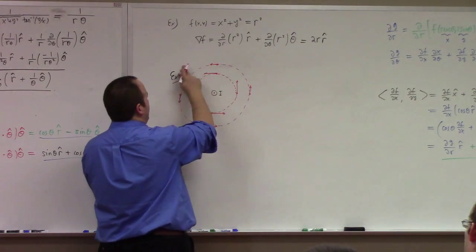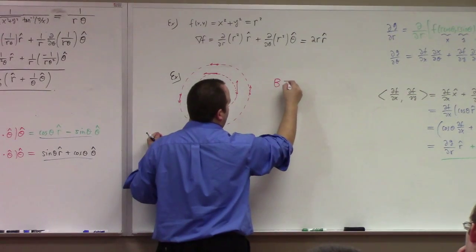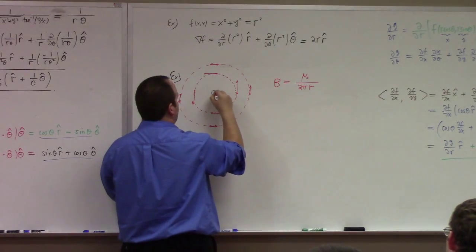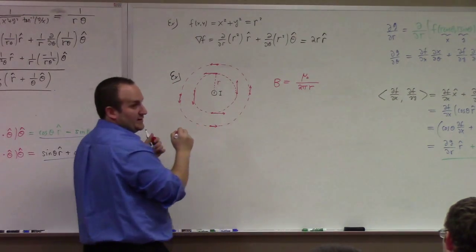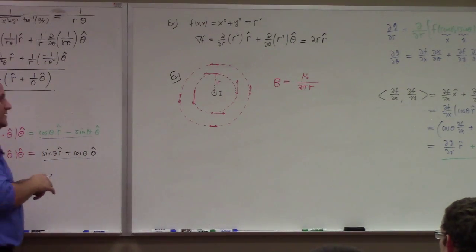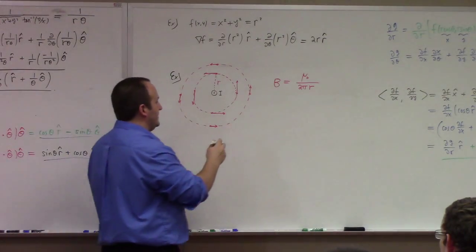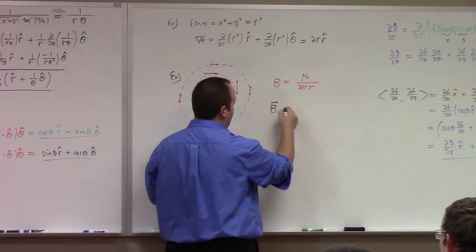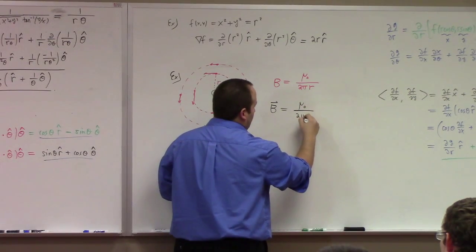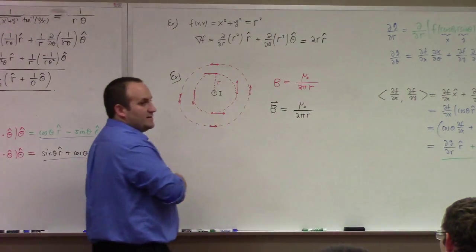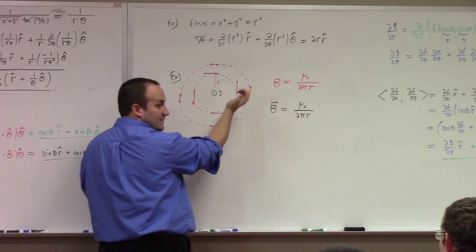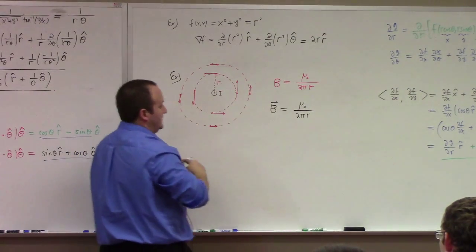Now, you'll derive from Ampere's law that the magnitude of the magnetic field is mu naught over 2 pi r, where r is the distance to the field point from the source point, in this case, the source current. With the polar coordinate frame, I can do better than just write the magnitude of the magnetic field. I can write a description of it in terms of the polar coordinate frame, well, cylindrical, 3 dimensions, right? Which is just this. What's the formula? That's the magnitude. What's the direction? If the z-axis is pointing out at you, what is this vector field that wraps? Yeah. Theta hat. That's theta hat, exactly.